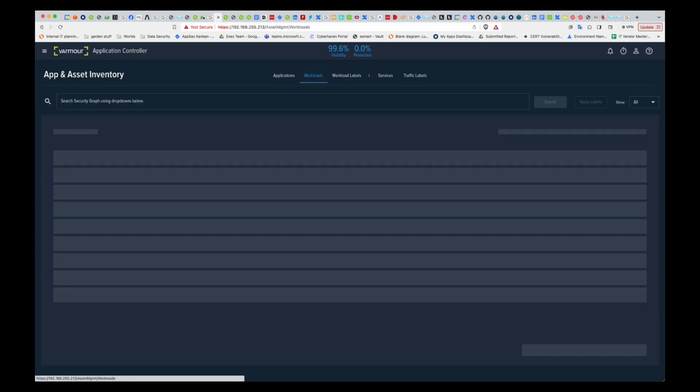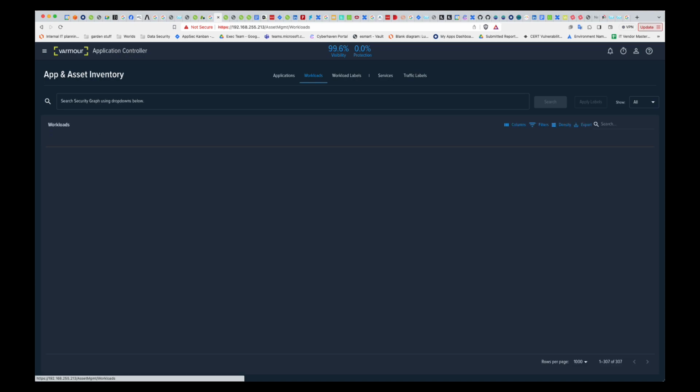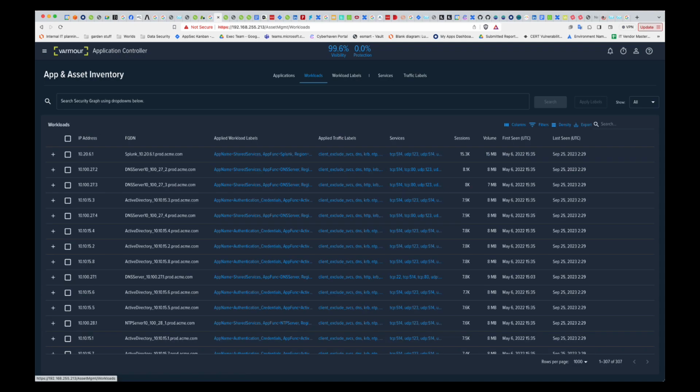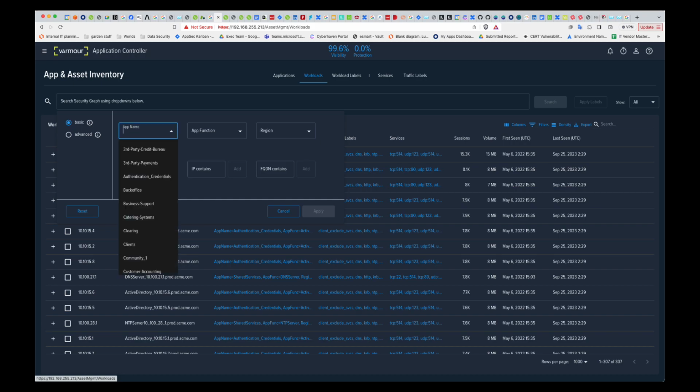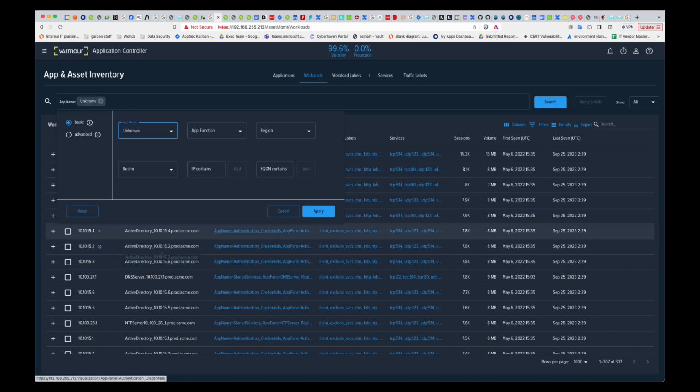I select the workloads that aren't known or managed in the environment. And the way I do that is by selecting anything which doesn't have an app name, essentially has an app name of unknown, which means that no information has been pulled from the CMDB or any of the other inventory environments.